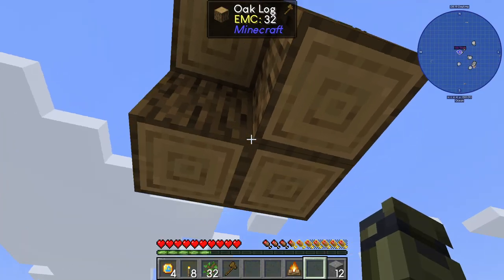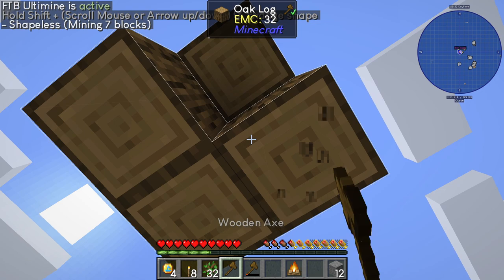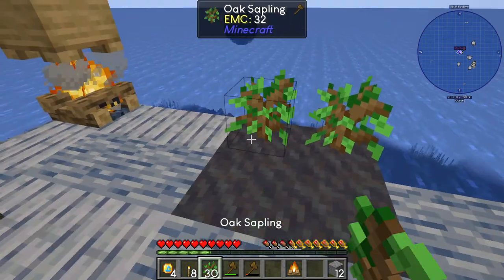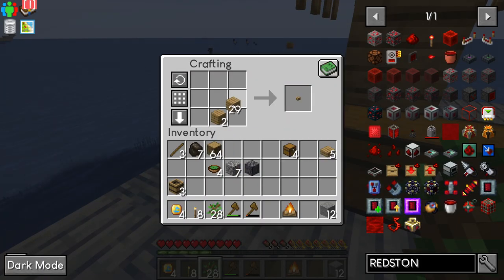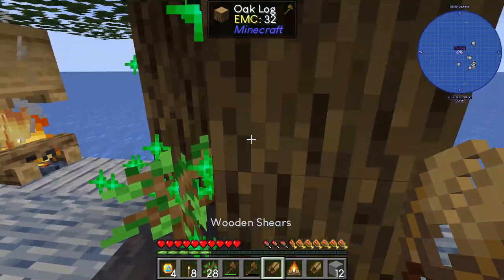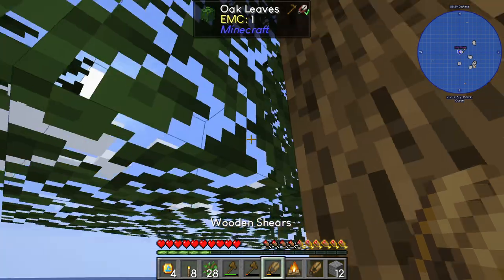So unfortunately, I kind of have to do this a little bit more. Oh, I'm gonna use the good axe because I don't want to risk not getting the top. So let's do this. And now I need some more wooden shears because like I said, we're going to need more wood, more dirt. So let's do this. And let's do this.